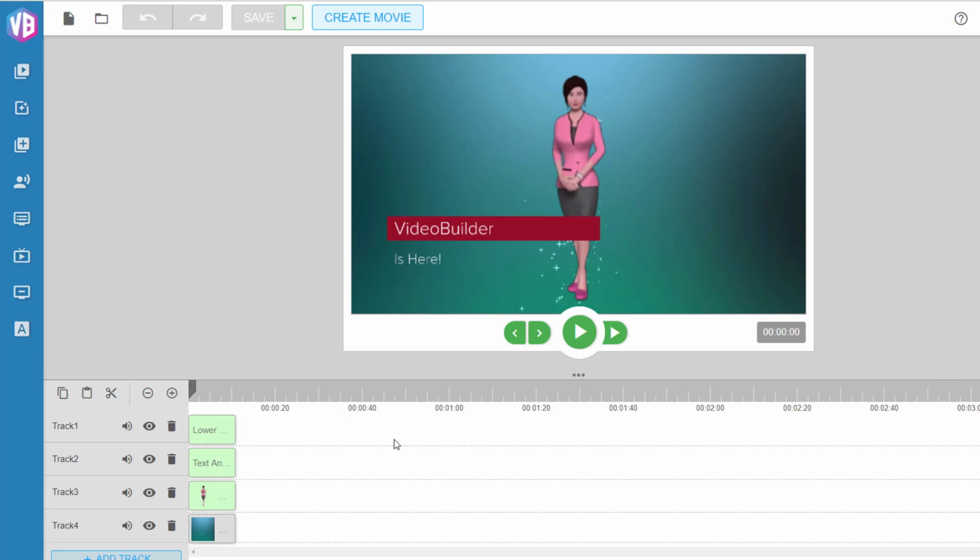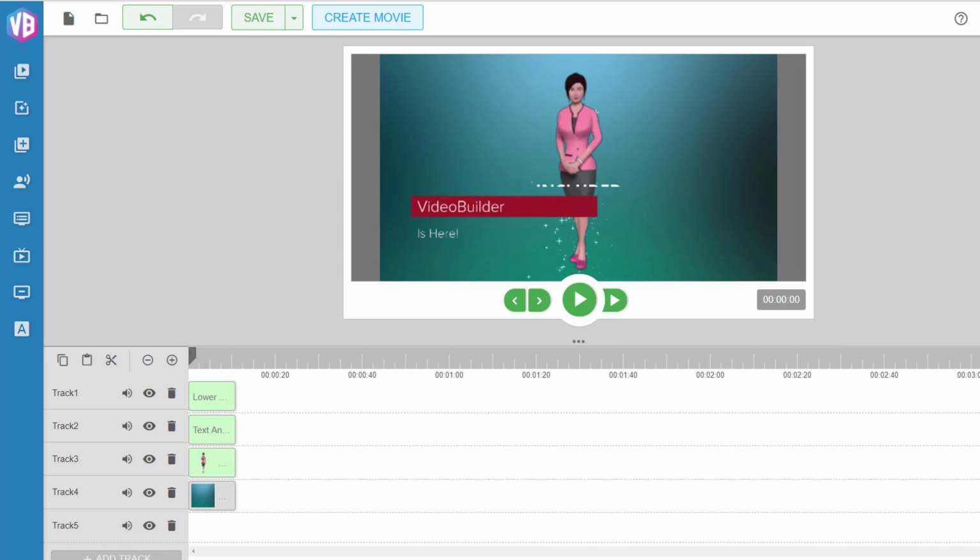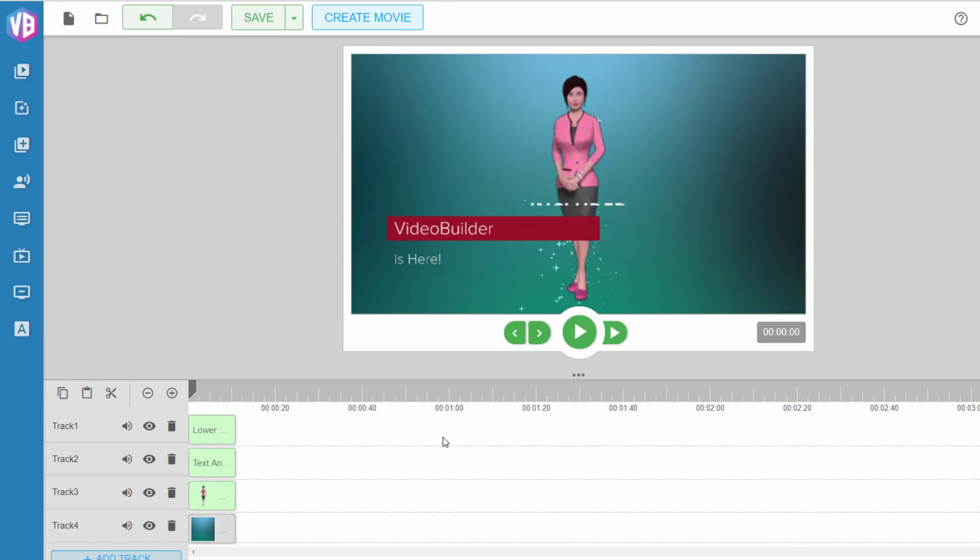Video Builder is the world's first layered cloud-based video animation technology that took over 2 years to develop. You can add multiple layers in the form of tracks like you see here, and you can delete tracks and so on, where you have the capability of building a huge array of videos, not just animation videos, but beyond that. So let's cover that right now.